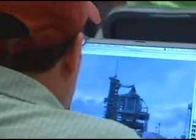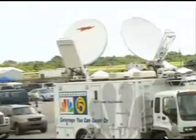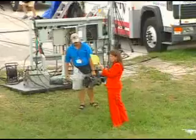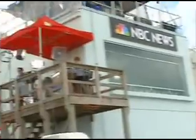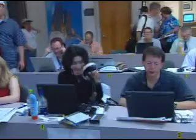So you need broadband connectivity, but you only need it for a limited period of time. What's exciting about it is we can put it in fast, we can size it to whatever the requirement is. They're going to be filing stories, they're going to be sending messages, they're going to be generating a lot of traffic. As the various satellite trucks began to roll in, the activity got more and more hectic. One of the key things is to have a back office capability where we can control the amount of access they have. It's essentially shared out among all of them, and also to make sure that people who want access to it can get it.